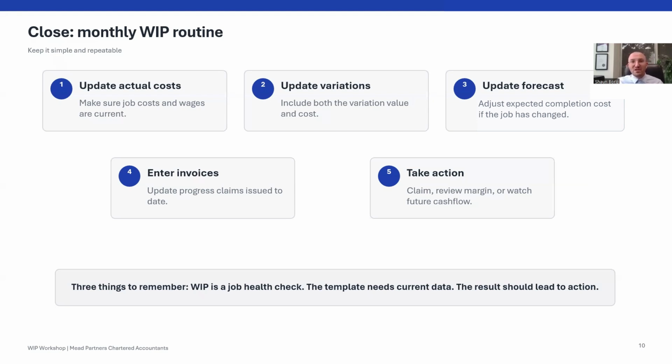The fourth issue is reporting risk. Negative WIP or overbilling means invoicing is ahead of work completed, which creates a liability and can affect how revenue should be recognized under reporting standards. So as a practical message, WIP is not just an accounting adjustment. It's how you keep your job profit, claims, costs, and cash flow lined up before a problem appears.